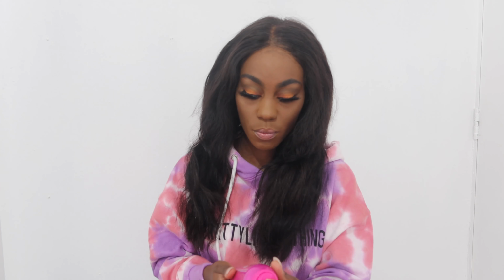I recently washed this. I think I washed my hair about 2 days ago, so it's not freshly washed. Sometimes when I freshly wash my hair, it goes proper frizzy, and then it's really, really hard to work with. So I've decided to leave it a little bit, you know. And then I'm just going to throw some hair shine. I love a hair shine. Just to get it down.